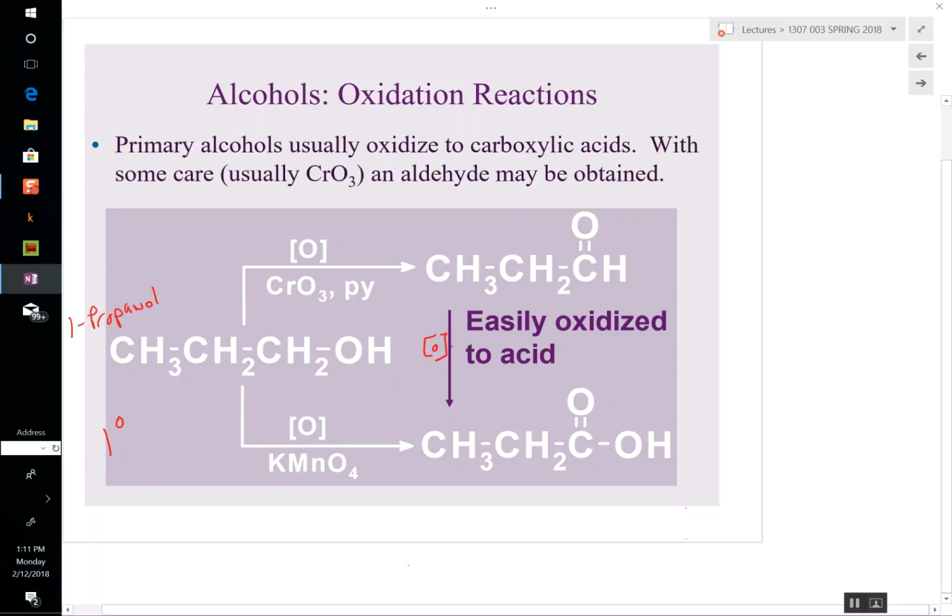Once it's to the carboxylic acid, you can't do anything further with it other than burn it. You could burn it. And it'd form carbon dioxide, which is further oxidized. But you can't take carbon dioxide and convert it back into these organic molecules. You could go back through this route from that molecule.